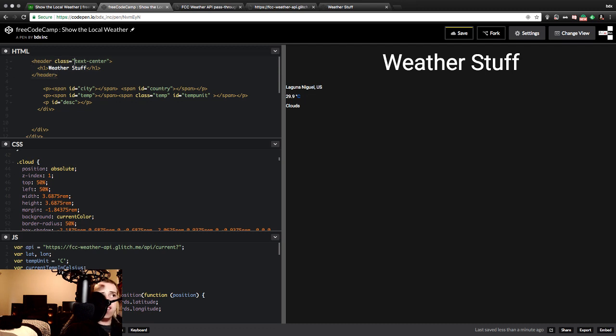We can keep text center. There's nothing inherently wrong with that, although it does feel a bit unnecessary at this point. We also have our paragraphs. Kind of want to get rid of the span tags, not gonna lie.